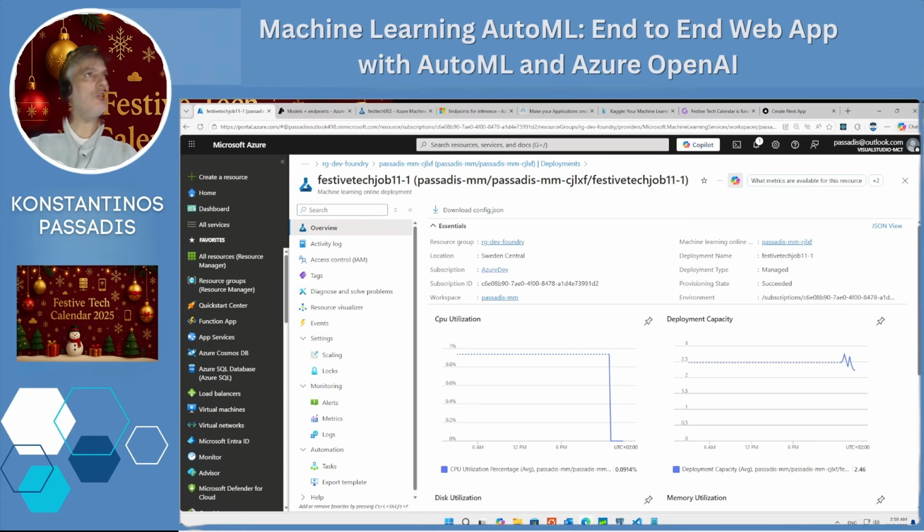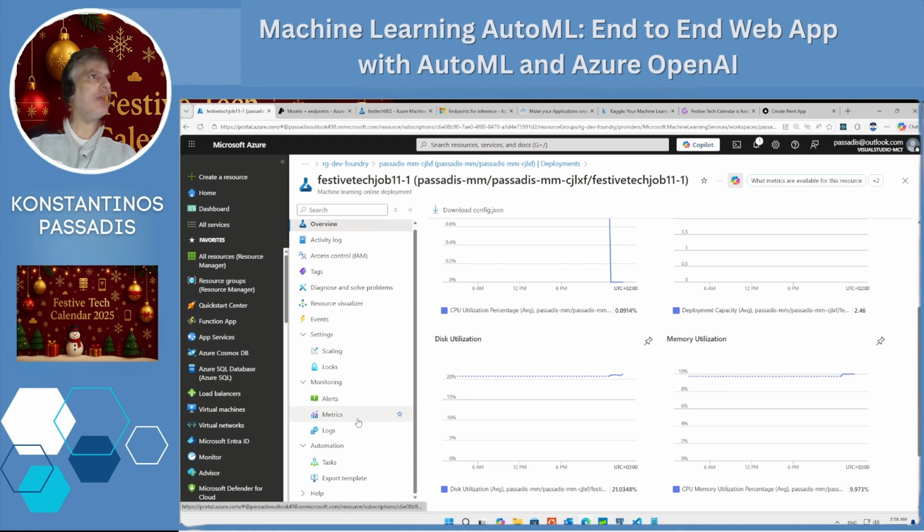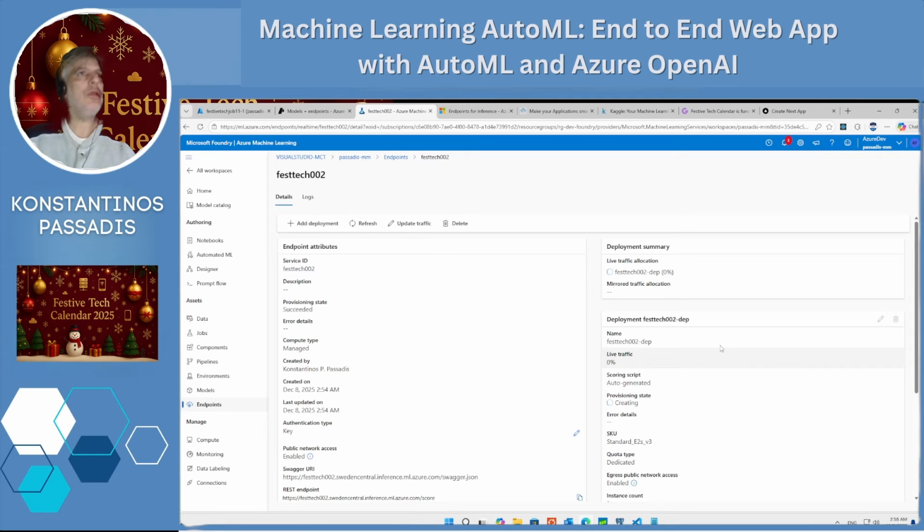You can also apply split traffic configurations. This can happen, I'm sorry, through your machine learning. In our case, we will have 100% traffic allocation, but we have the capability to create this split traffic if we want to.